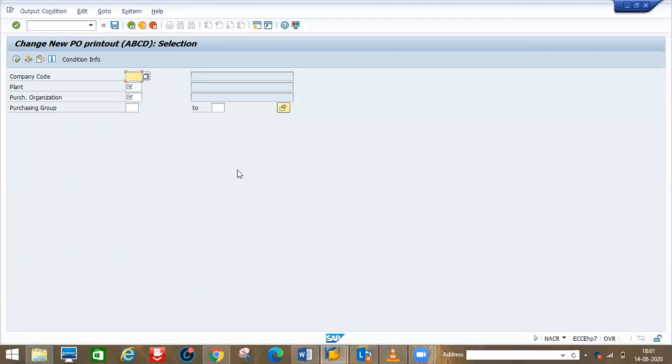Or if you go for MN04 also, the same steps will come. The company code we created is D123, our plant is D1 P1. Okay, purchase organization D123, purchase group is 999. Okay, and save.